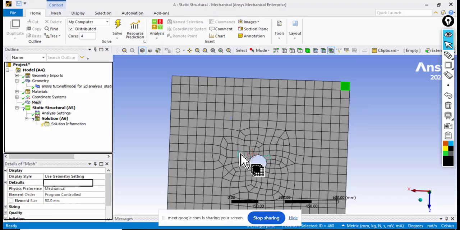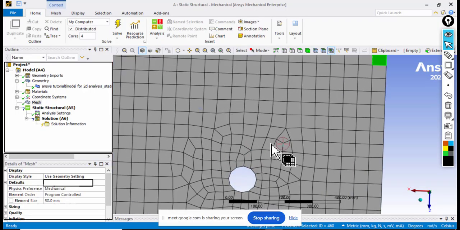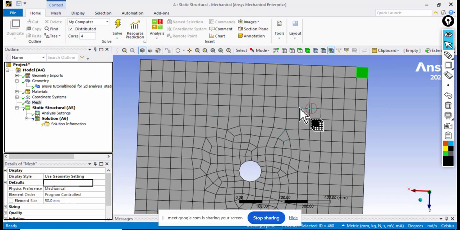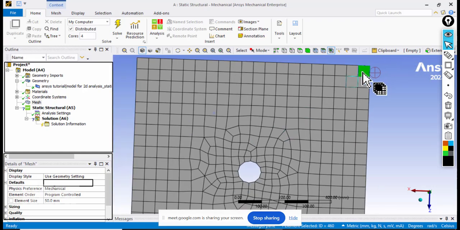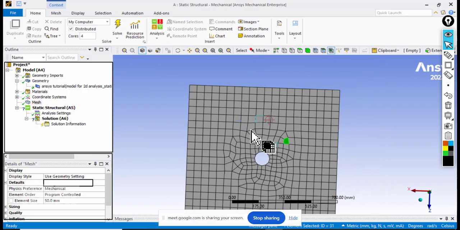But if you are working with a complex body, you might not have a formula that can solve the area of that complex body. So what Ansys will do is divide it into these smaller squares that you are seeing here. It will not solve for the whole body because there is no formula for it, but there is a formula for a square. So it will use that formula to solve for this square, solve for this one, solve for this one. If it's a triangle or a parallelogram, it will use the formula to solve for it individually. Then it will add it together and give you the area of that body.